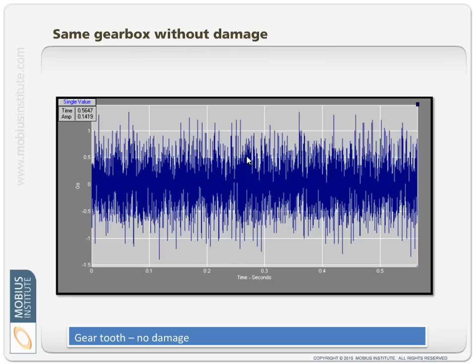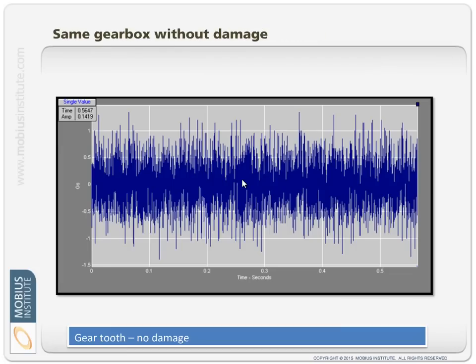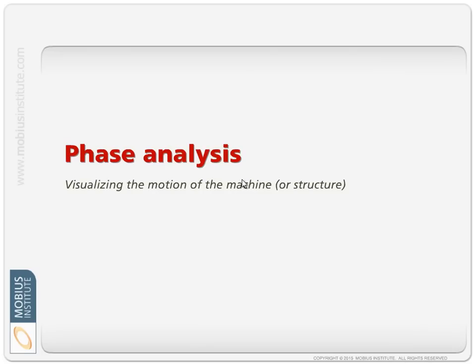The spectrum translates all of that into useful information. Assuming that we collected the time waveform correctly in the first place, I could look at that, and other than being interested maybe in the severity of it, how many G's of vibration we're seeing, that's all I'm really getting out of it. But this vibration is actually from this same gear, but in a healthier state. It just doesn't have the spikes. It's just the bit between the spikes, rescaled and everything. Anyway, that was time waveform analysis.